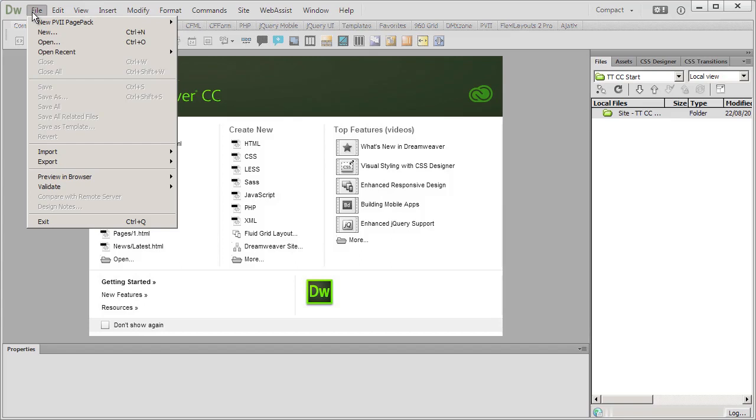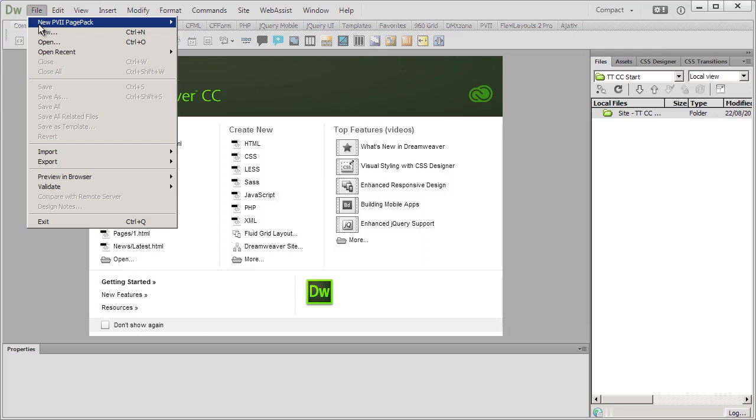That said, I do want to point something out. Your file menu drop-down list here might not look exactly the same as mine, and that's because my very top option here, where it says New PV11 Page Pack, you probably won't see that on your system, so don't panic if you can't see it. You're not missing anything. This is just simply a file operation that I can use to access one of those extensions that we installed in the previous tutorial. Remember that Mirage extension? Well, if I wanted to access it, one way is to do it by coming here.